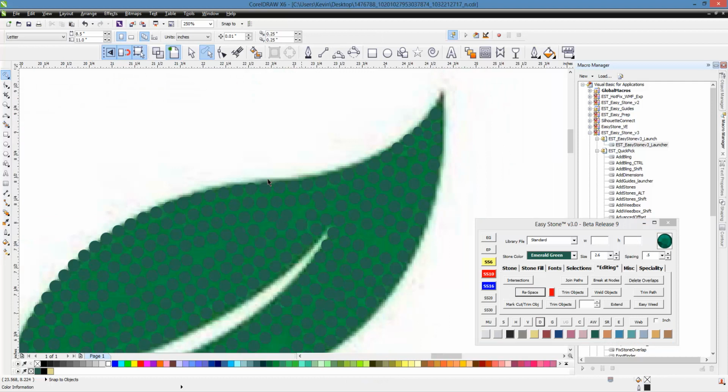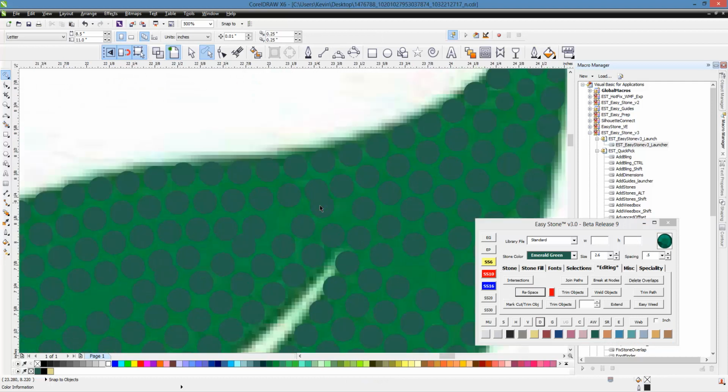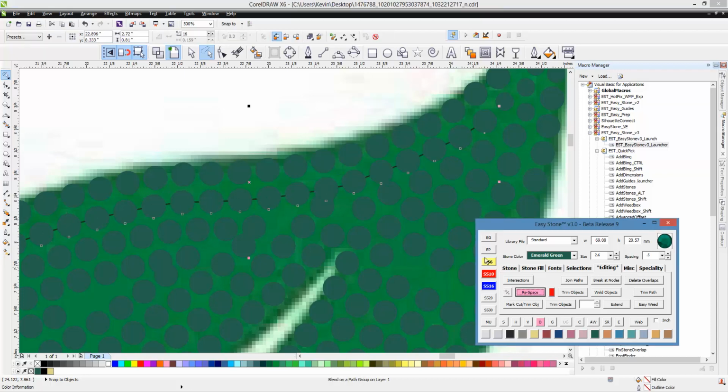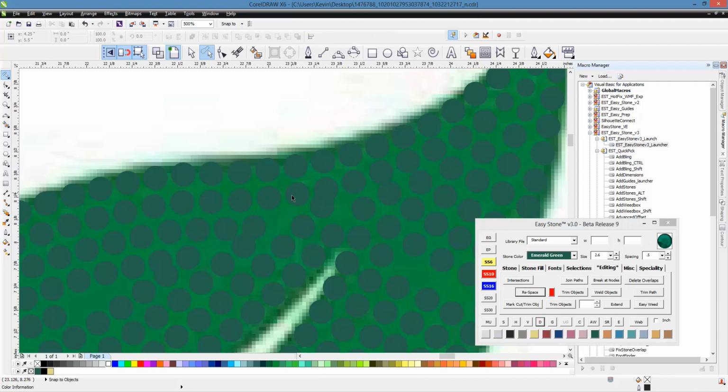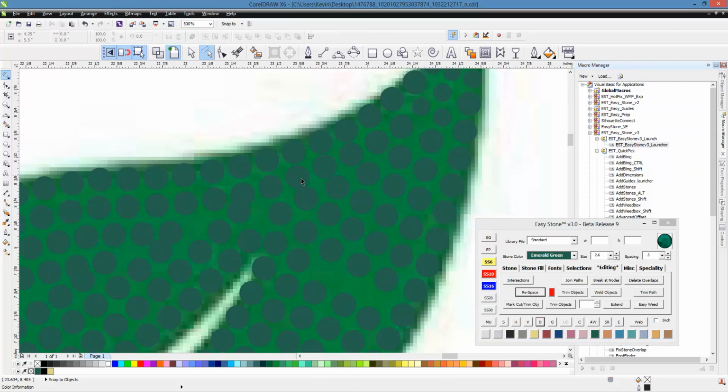And then I need to fix this right here. These stones are too close together. So let's come in here. We'll select a bunch of these, go in this direction, and we'll respace them. And we'll hit the delete key. And you can see they have some collisions going on here a little bit.